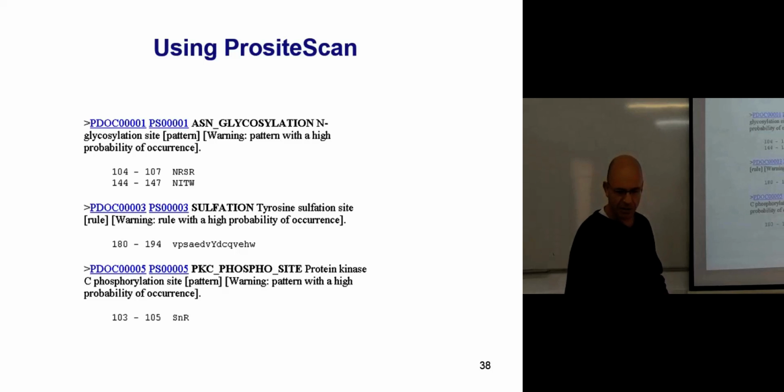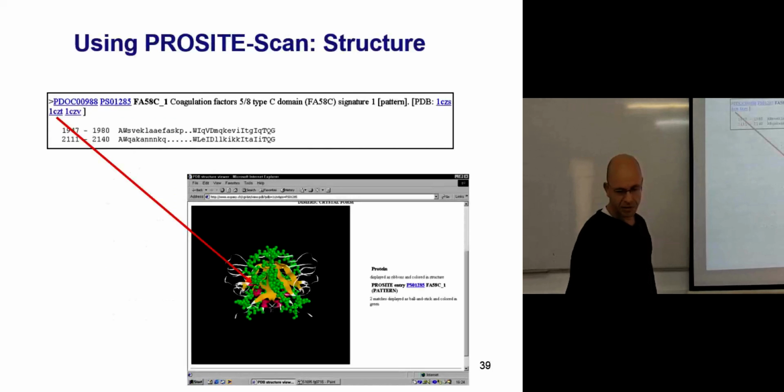So typically we are going to find several structural motifs, several motifs. If a structure is available, we are going to get even links to the structures, and we'll be able to see the pattern on the structure. But this is only in the instances when we have the structure, which is not, I think, the majority of cases.